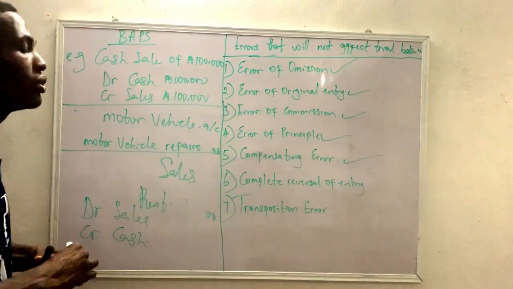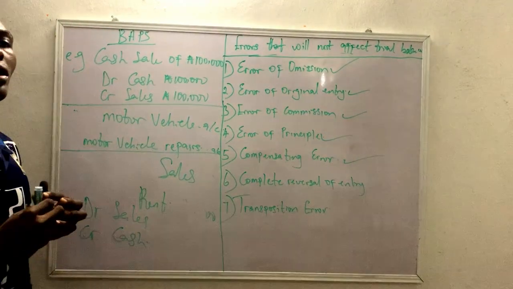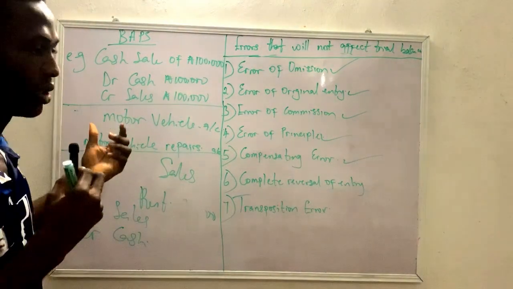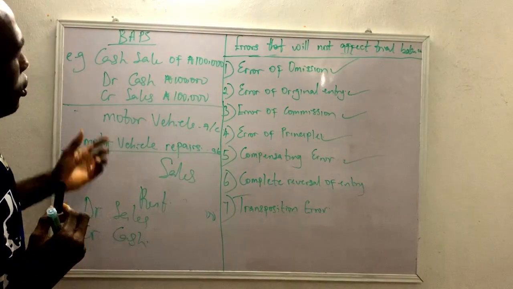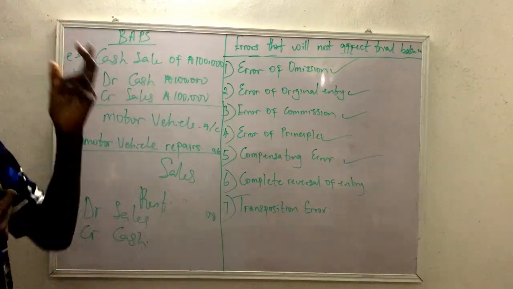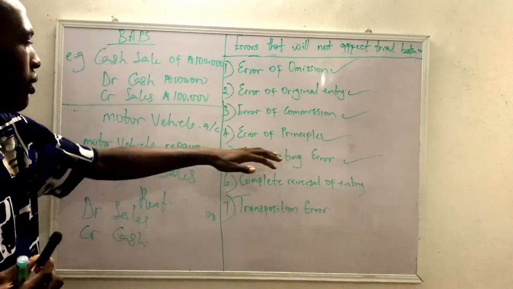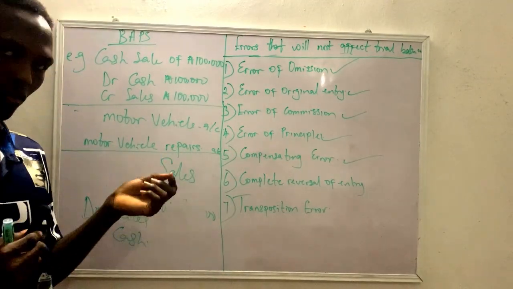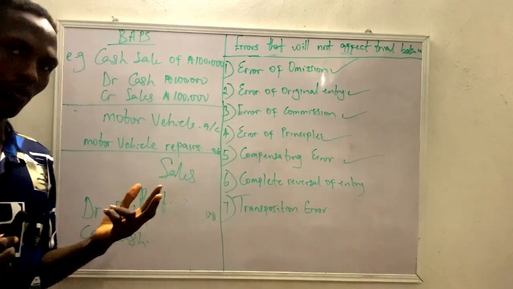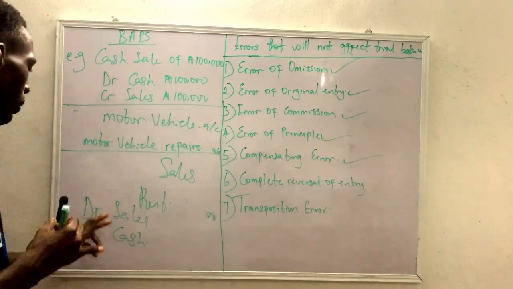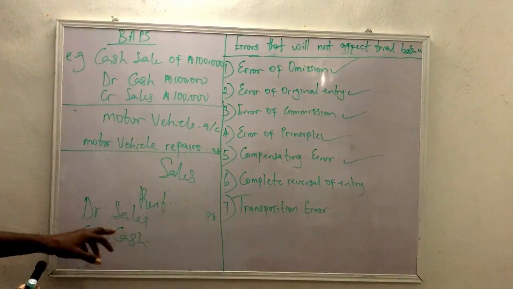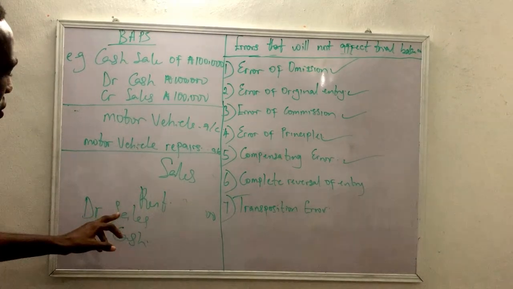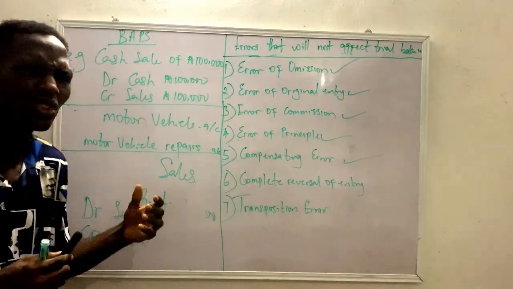You understand? Now, how do you record transactions like this? You will take the amount, because remember you've recorded it wrongly already. So for you to correct it, you multiply this figure by what? By 2. It is the only error among the errors that will not affect the trial balance that you multiply by 2. So by the time you are going to correct this, debit cash and credit sales back, it will be debit cash of 200,000 and credit sales of what? 200,000.